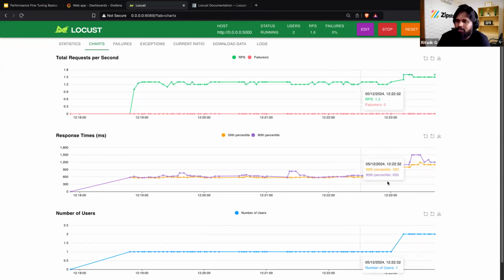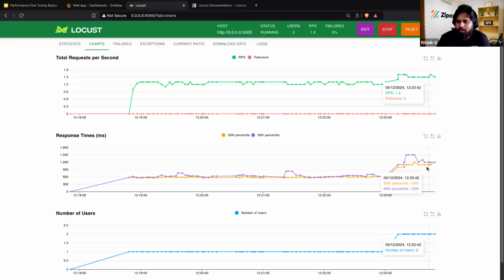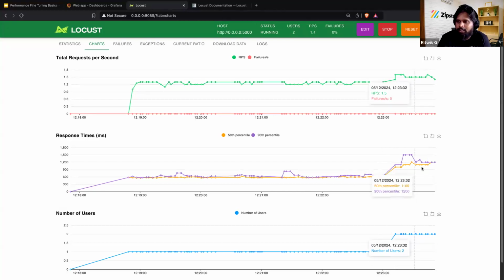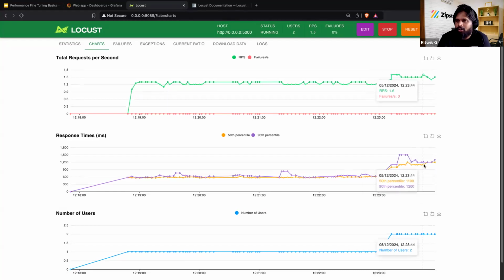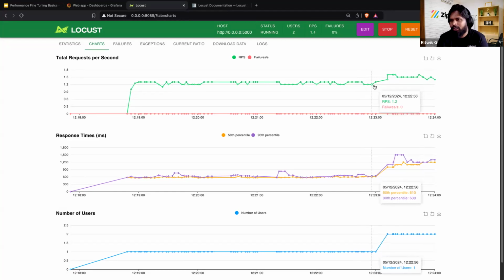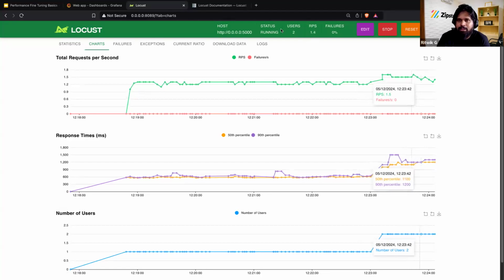In an ideal scenario, this should happen when we are under extreme load, right? Here we are not even talking about extreme load, but we are already hitting it, and the response time has dropped. The RPS might be okay. Ideally, this RPS should have been double, right? But we are nowhere near it. We are only around 1.5 and something like that, right?